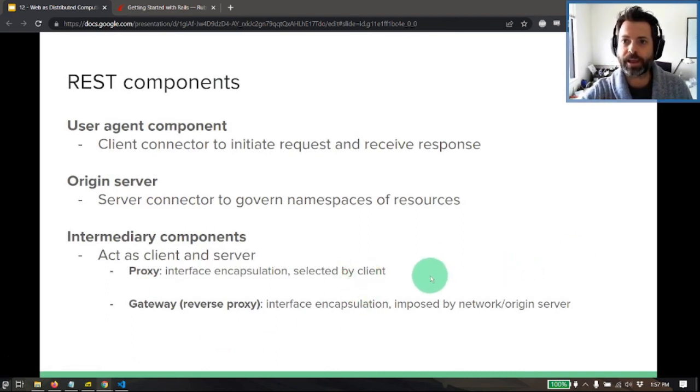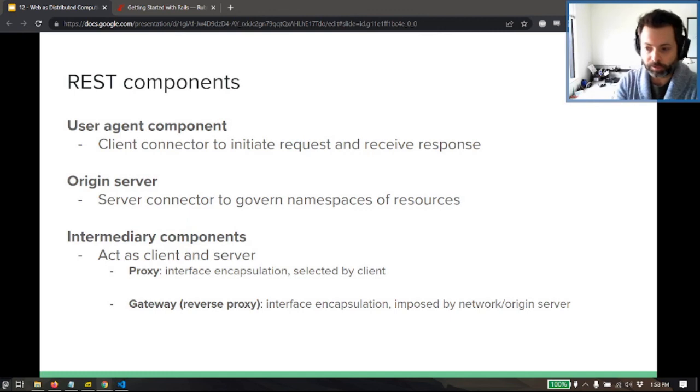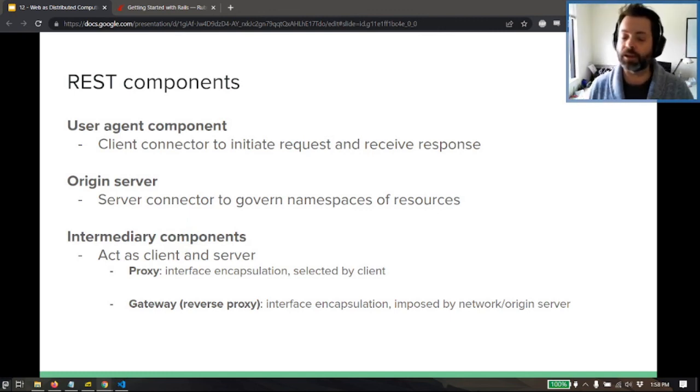So one way that we could handle this then is let's build up some RESTful components. So we're going to have a user agent, we'll have a server, and then some intermediaries. Now the user agent is going to be our client. So this is a program, this is a user, this is a web page. It's whatever is the thing requesting the resource. Okay, just our client. Our origin server is basically going to be our typical server situation.